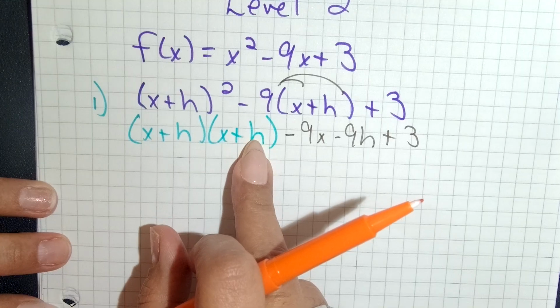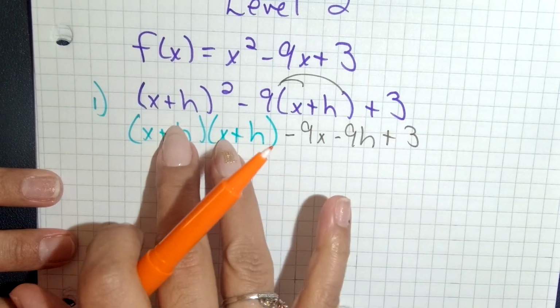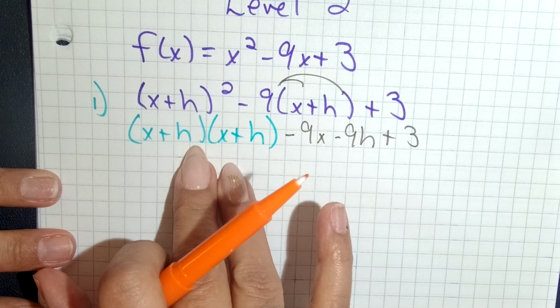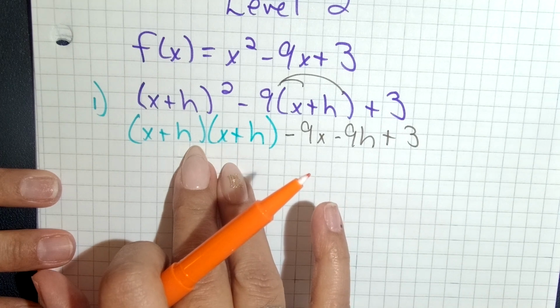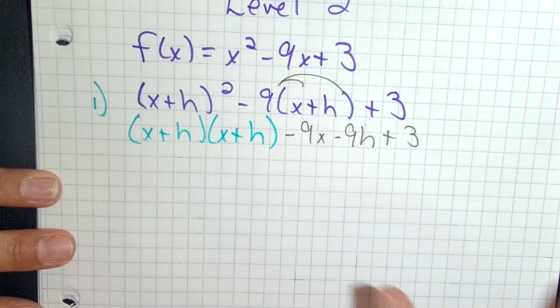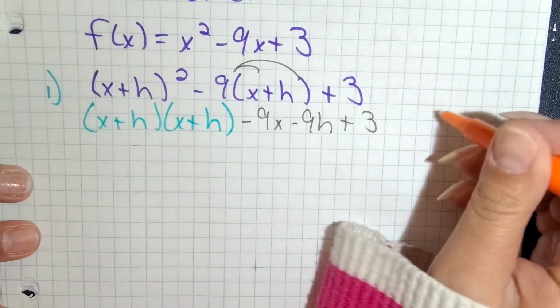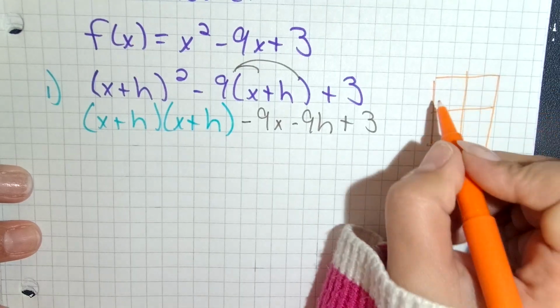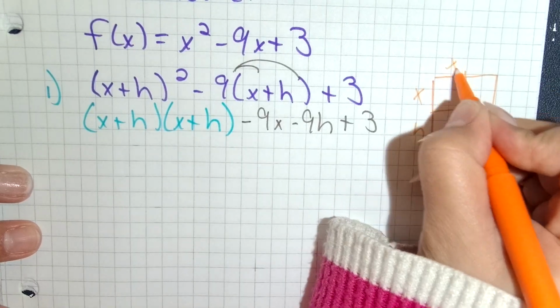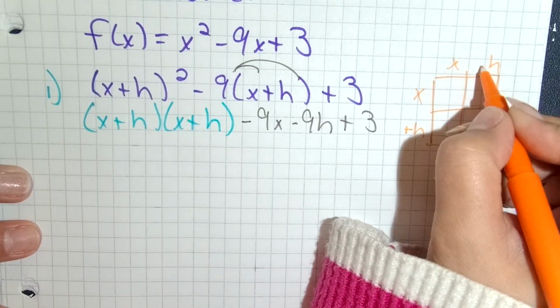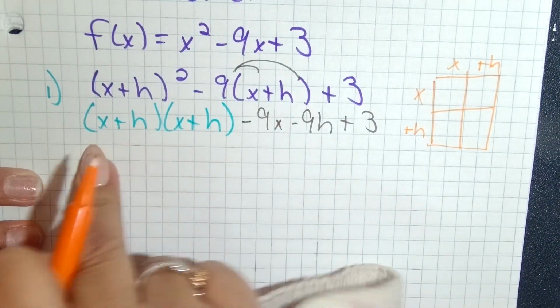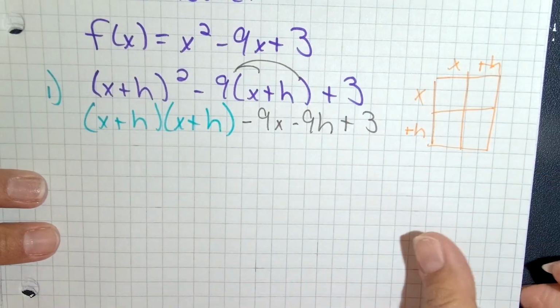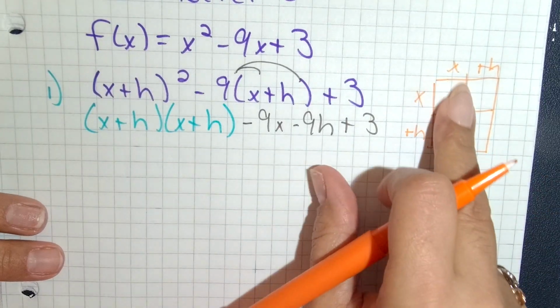Okay. We're going to need to practice this. We need to FOIL this out. Do you remember foiling? Box method? Yes. Okay. We're going to have to do box method? For real, box method? Okay. X, h, x, h. Yeah, because there are two things. I think that's too much, but okay.